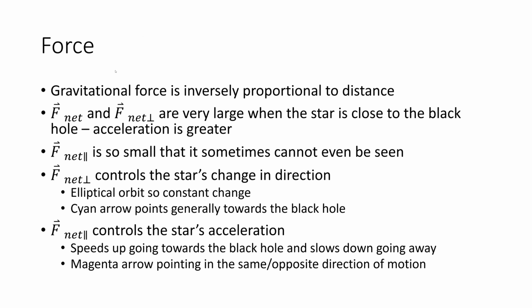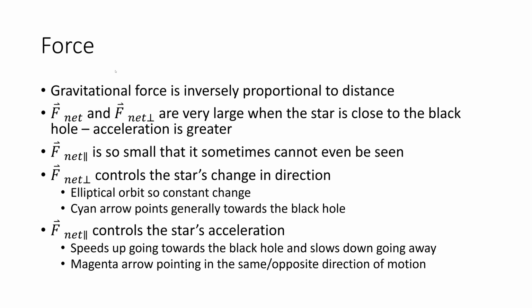Gravitational force is inversely proportional to distance. This can be seen in the model. The net force and the net perpendicular force are very large when the star is close to the black hole, which results in a greater acceleration. On the contrary, Fnet parallel is so small that it sometimes cannot even be seen.